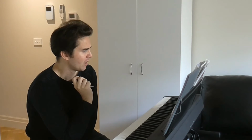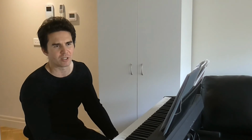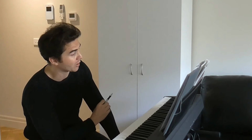Otherwise, it's come along very nicely. And last week too, you played it off by heart, so congratulations with that. The main area we need to focus on is controlling your tempo, so all of it's roughly the same speed. If you could do that, it would be really, really good. The right hand sounded really good now, too. Just over the phone, I can hear the melody, it's very nice. So that's really good, it's coming a long way.